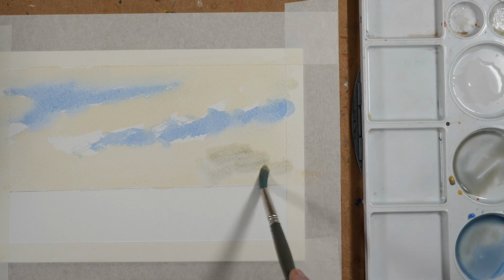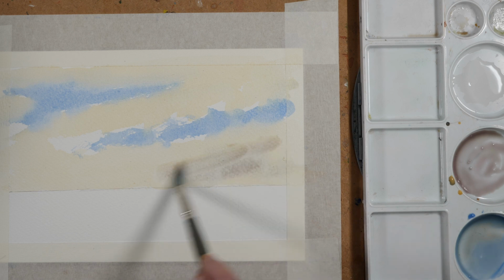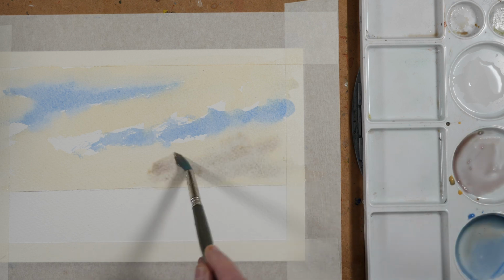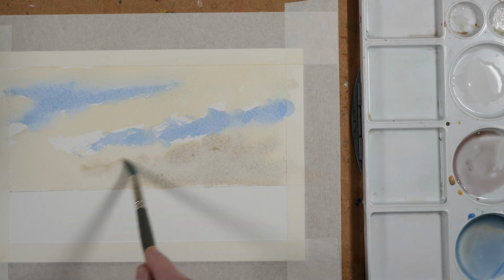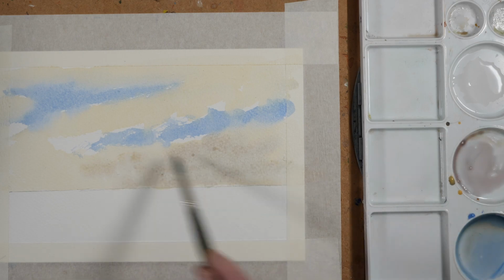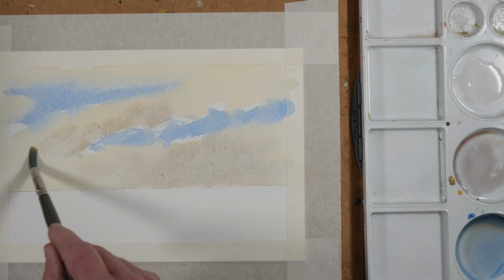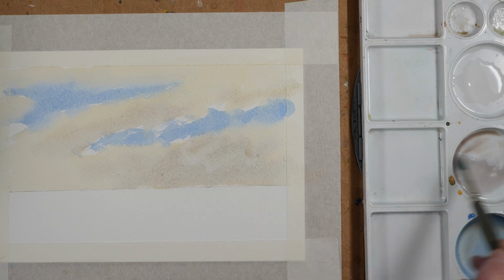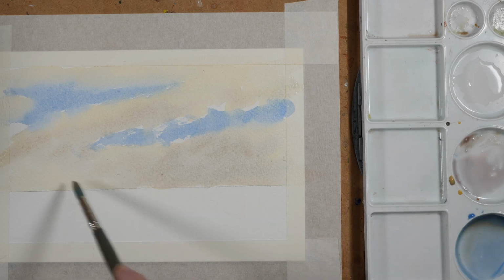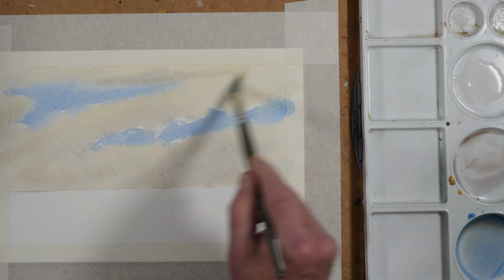And while it's wet like this, I can then start to add some shadow areas using a mixture of some of the sky colour, some burnt sienna, maybe a touch of yellow ochre, just to start adding wet into wet the shadow areas. And all the while the paper's wet, I can add as much as I want. And what I'm doing here is it's the same sort of value of water to pigment mix as the Naples yellow. So the paint will spread very, very quickly and give some nice soft shadow areas.